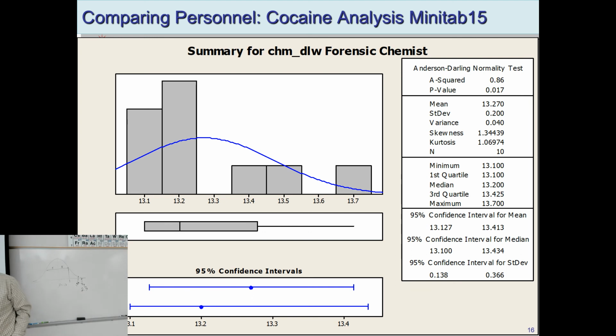1.7% chance that the data is normally distributed, okay? And it's just because they got the same answer a couple of times. The 13.1, they have a few data points where that was the answer, and the 13.2. And again, if it's normally distributed and you have another decimal place, then you wouldn't have those numbers right on top of each other. So it's not an indictment of the data saying it's bad, it's just saying it's not normally distributed. And it's really a function of only calculating 10 of those values.